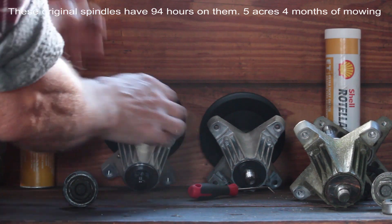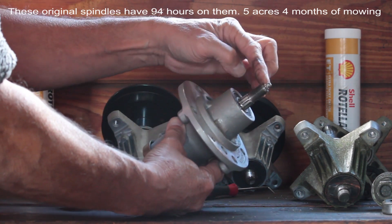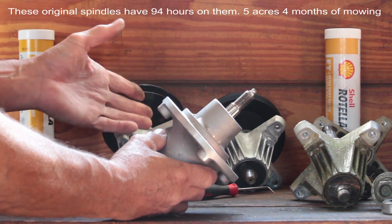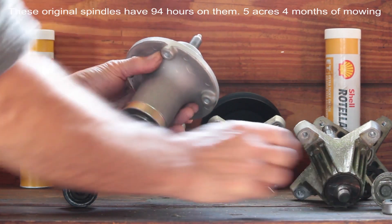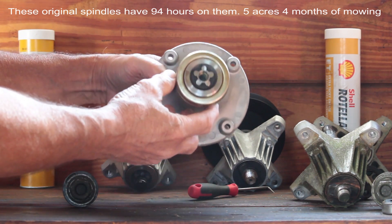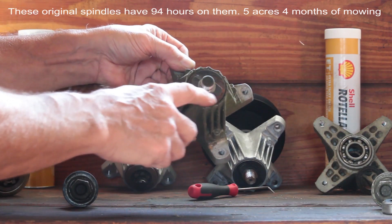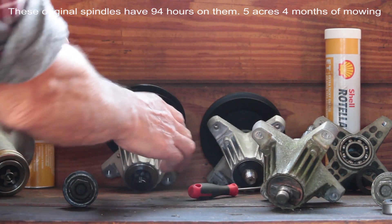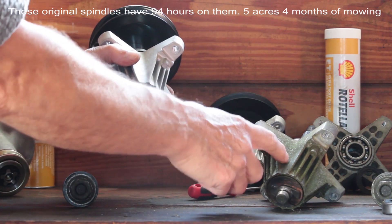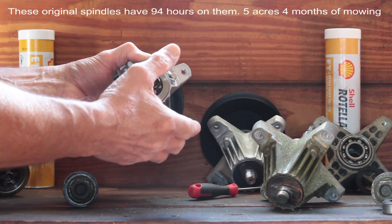Here's another example — this is a Husqvarna spindle, and the Husqvarna has the grease fitting on top. Grease goes down here and it spreads out into the housing. I have not taken apart the 810 ones yet to see how that's set up, to see if there's caps on both sides of the bearings. But this here is also silent. The Husqvarna obviously comes with a 5-star blade mount. The Cub Cadet has the proprietary Cub Cadet Z-style, and the aftermarket 810 comes with a 6-star.